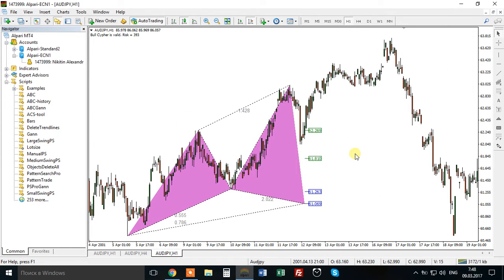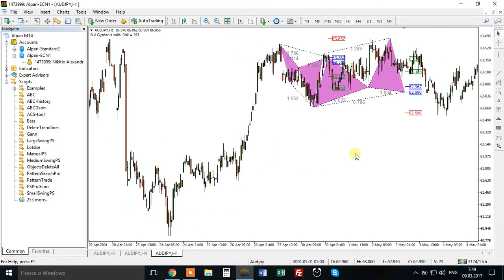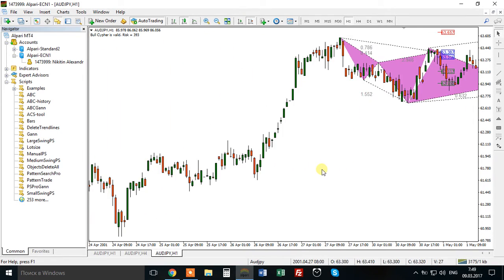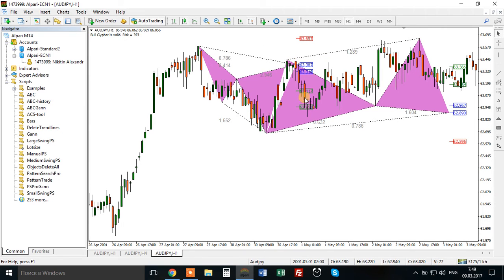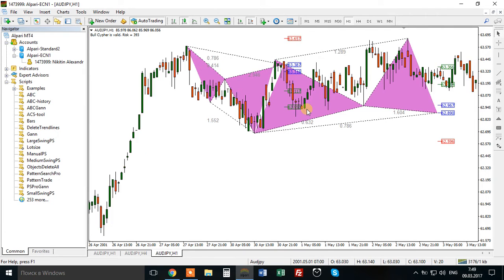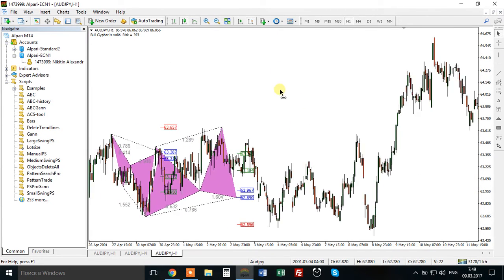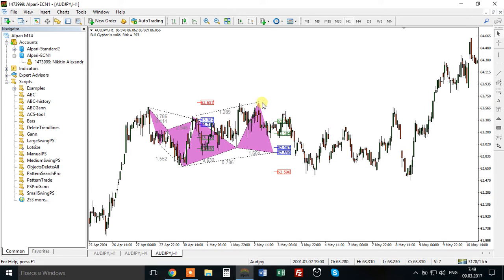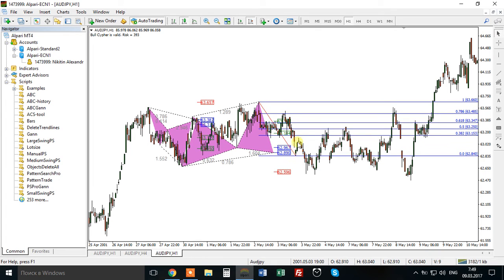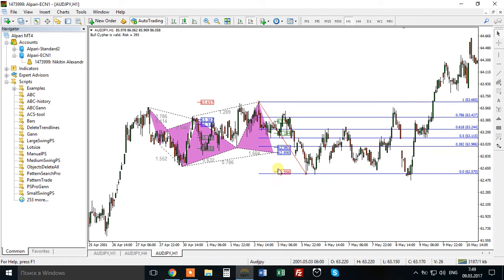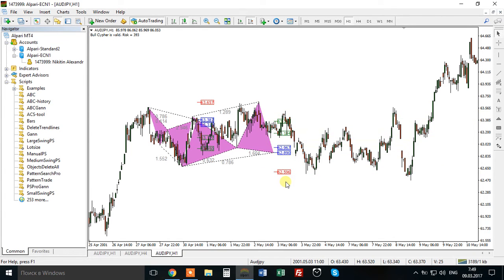Nothing here. A pattern wasn't completed. Okay, let me zoom it in a bit. Obviously, a winner. Let's go next. What is this? Here is that situation. When we have our pattern, we have to stretch the fibs from C leg to D leg. Oh, didn't touch that, ready to. Initial target is this green arrow, and we didn't have it. Let's go deeper. We crossed the stop, so this was a loser.